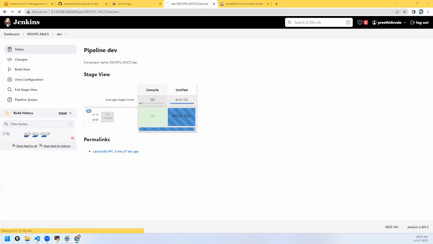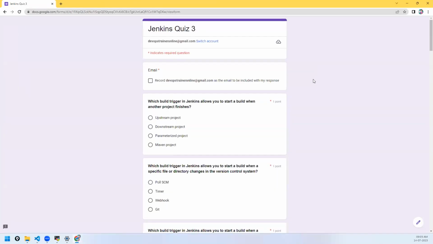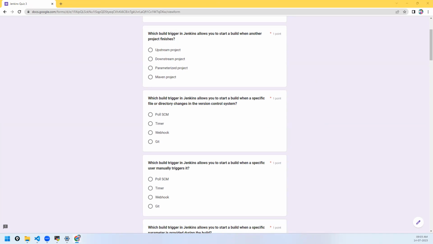Just a second, I'm checking them. Which build trigger in Jenkins allows you to start a build when a specific job finishes?